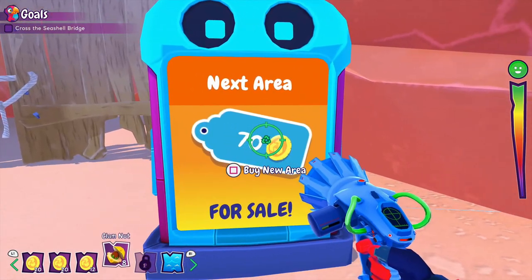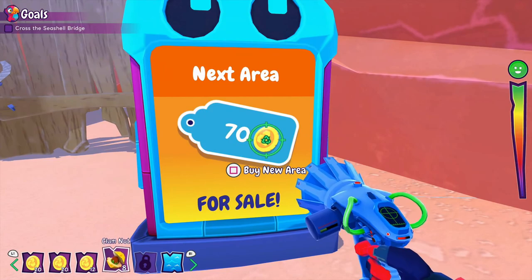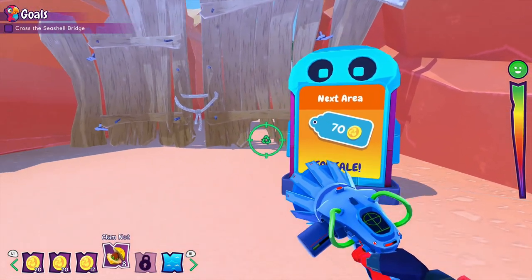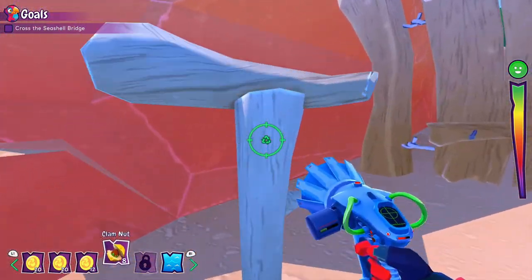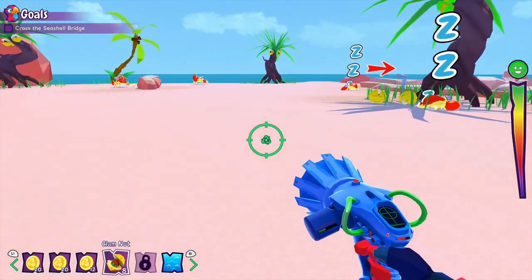What's this? Next area, 70. How many coins do we have? I don't even see the total. What do we have? 40, 52. We have 52. Need more. I'm thinking.